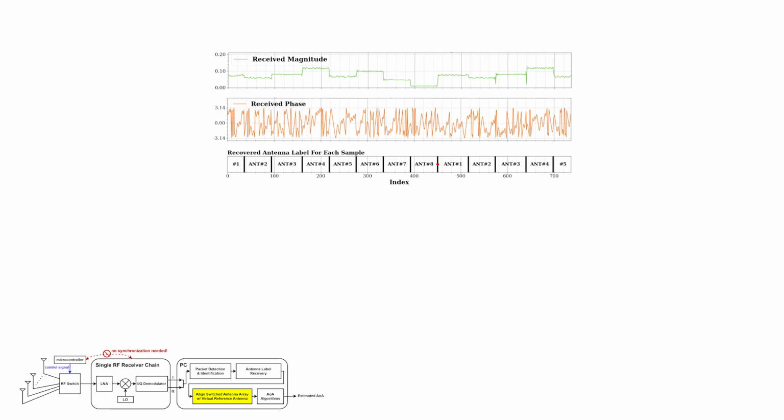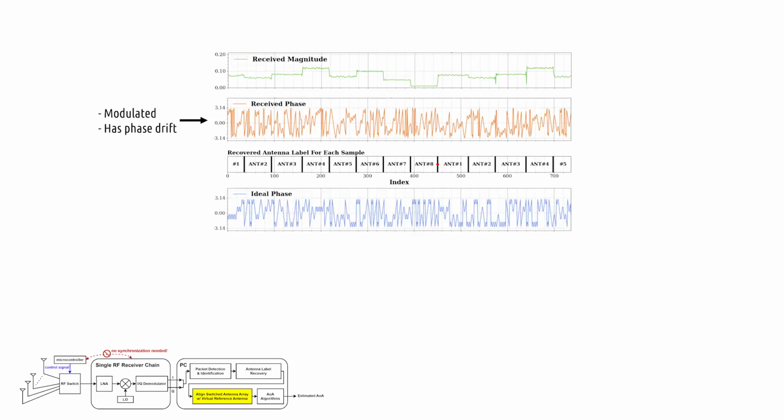Calculating the phase difference of each antenna segment should reveal the angle of arrival of the signal. However, every antenna receives separate, non-overlapping segments of a packet. We can't simply subtract the phase of the antenna segments since they are not received at the same time, and the waveform is modulated with different bit sequences. Moreover, a phase drift caused by the carrier frequency offset is embedded in the received waveform as well.